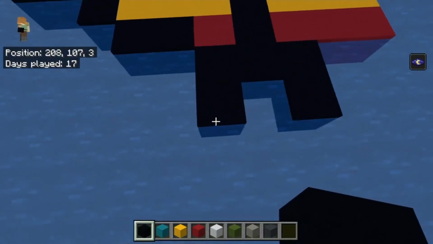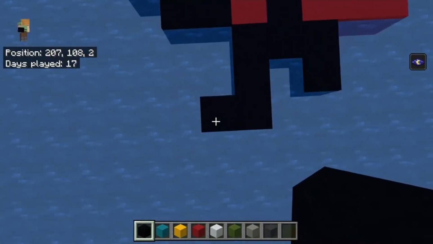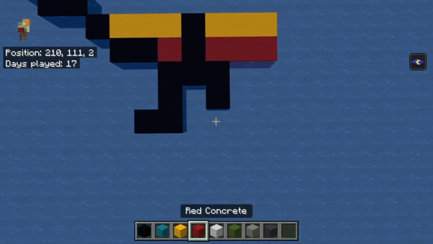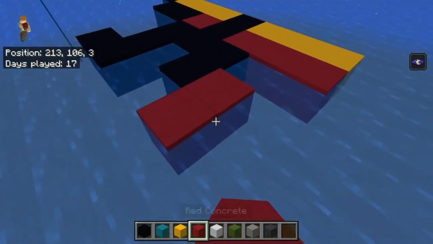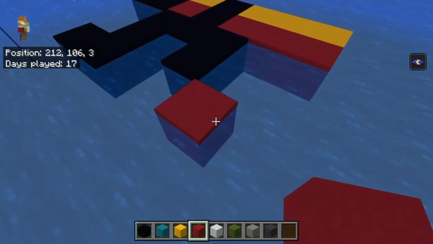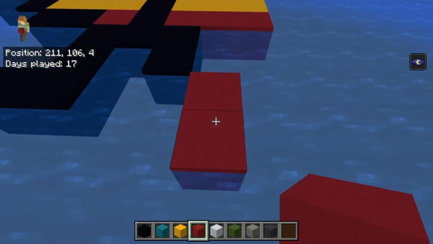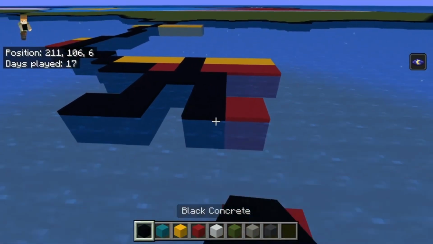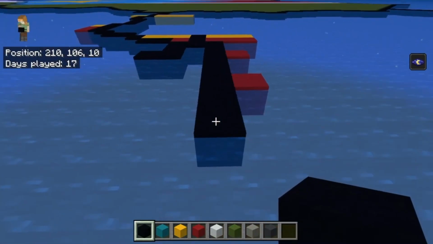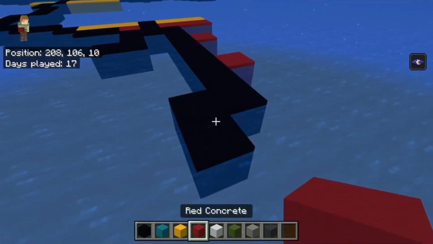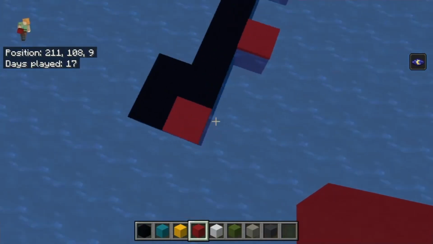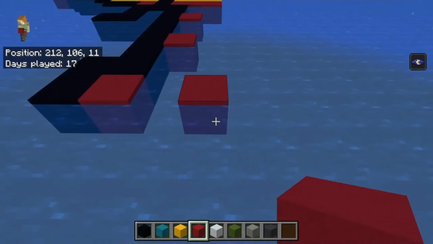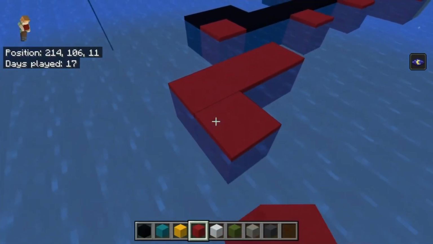We're now going to go down 1 more on the left and to the left, connecting it. We'll come back to that. Grab a red. And now diagonal to the right side here, place a red. Go down by 3, break the first 2. Alright, and now we're going to place red, we're going to place black until we overhang by 2. And then we're going to go in by 1 and down by 1. So place a red here just for fun, because then we're going to place 2, break the first 1. We're going to go down by 2 and go to the right 1 and break the first 2.